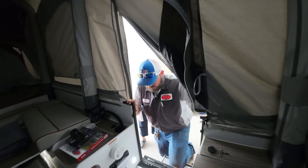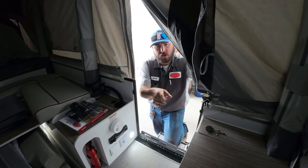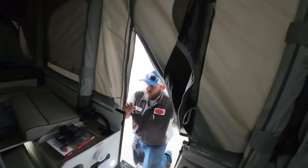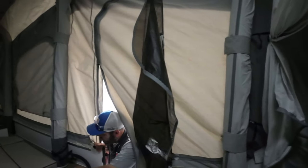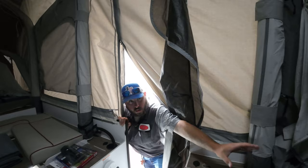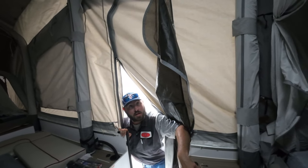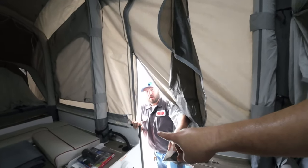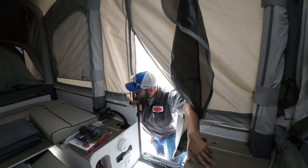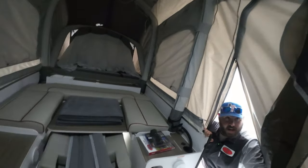All right. And so now, in order to set it up, what you want to do, is that a tripod? So if you wanted to set it up right here, you're going to have to remove everything out of the floor and put it on the back bed, and then you're going to build it piece by piece. From here onto this back bed? Yes, sir. We don't have to do anything with that valve yet, right? They do recommend that you unplug it if you're going to be camping for more than a day, I believe.